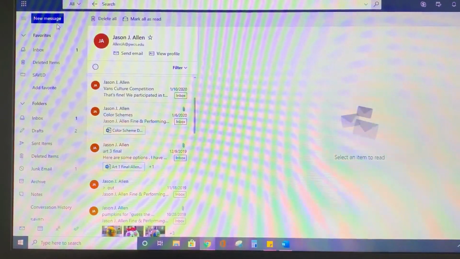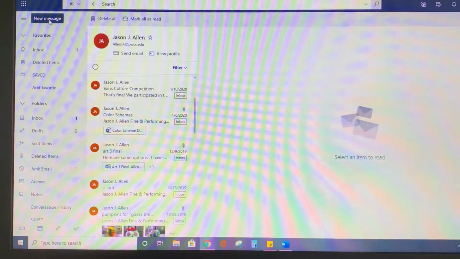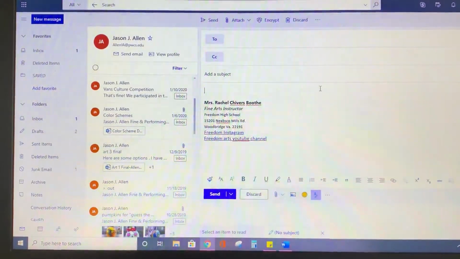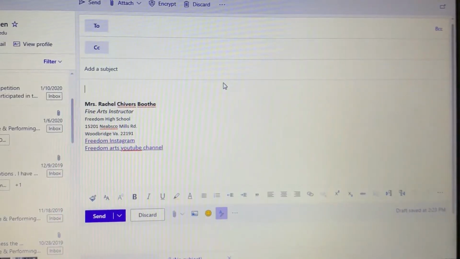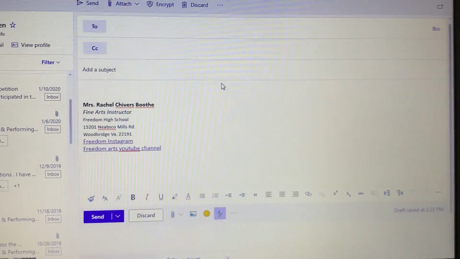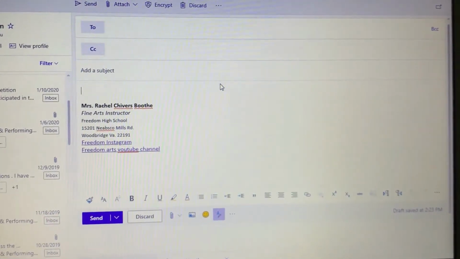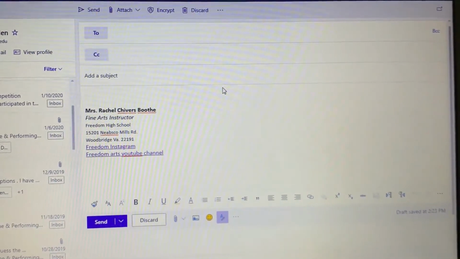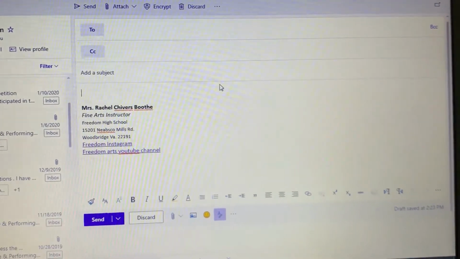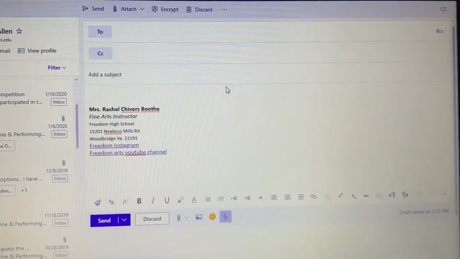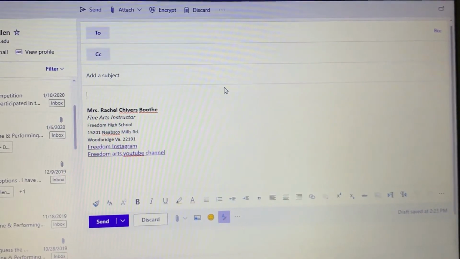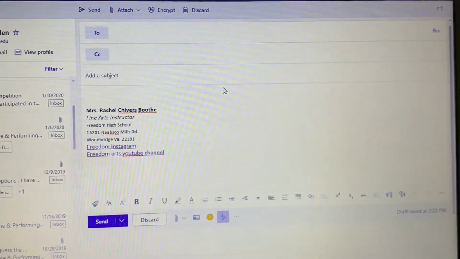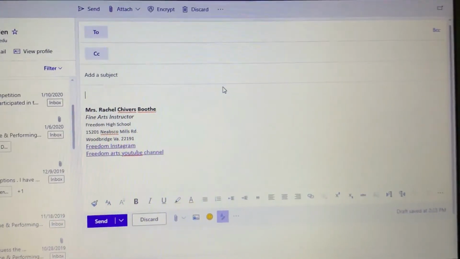Now, to create a message to send me or someone else an email, you're going to click New Message. And then the box is going to show up on the right side. When composing an email, you want to make sure you understand the basics of the email components. At the top, we have a send and attach button and a discard. If you're completely done with your email, you're going to send it. If you want to add an attachment, such as a picture, video, or some type of document or file, then you're going to click attachment. To discard means to erase it, delete it, or get rid of it.